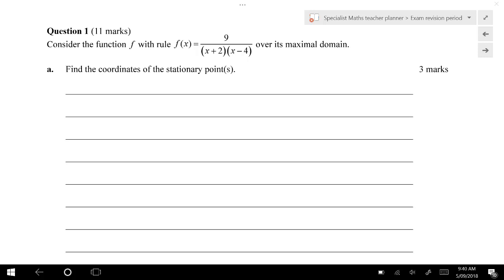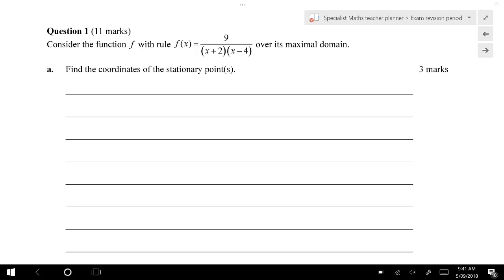Okay, so question 1, we're looking at the 2014 Exam 2 Extended Response. We're going to try and get it done in under an hour. Generally speaking, this exam was, I think, very fair. It rewarded the hard workers, the people that knew the course. Unfortunately, the 2015 exam did not do that, the one we went through previously. There were quite a few tricks to it, and also there weren't enough easy marks. If you knew the course, if you knew the skills, I think you would have done pretty well in this exam. But there were still quite a few questions which trip you up.